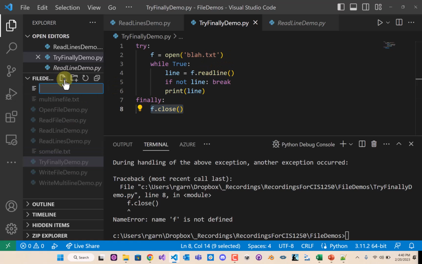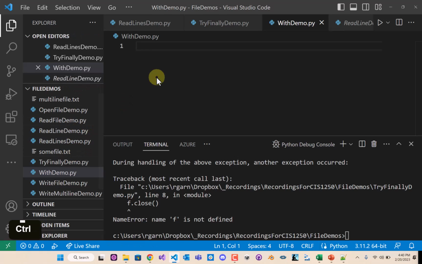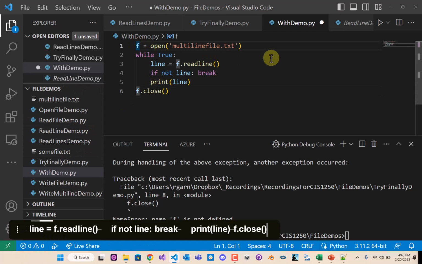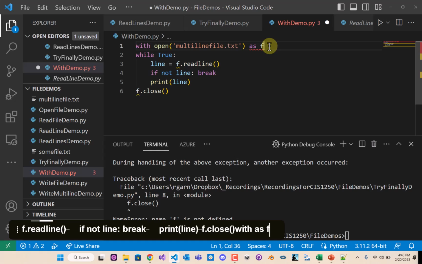So there's another approach, and it's this.